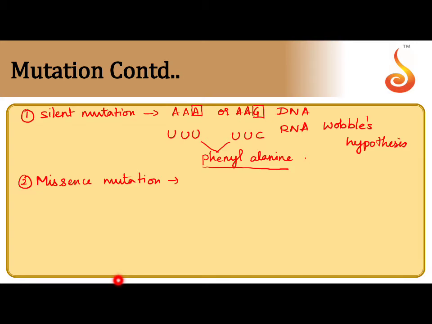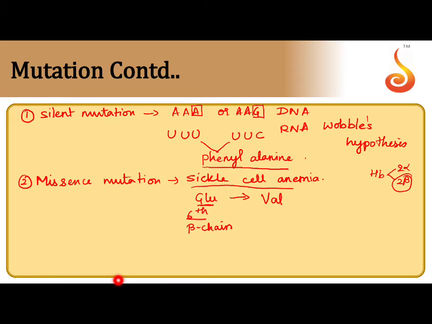Now, what happens in this case? I will give you a real-time example of sickle cell anemia. In case of sickle cell anemia, there should have been glutamic acid in the 6th position of the beta chain of hemoglobin. You know, hemoglobin has 2 alpha and 2 beta chains, and in this beta chain the 6th position should be glutamic acid. But this is replaced by valine, because of which the person suffers from sickle cell anemia. But this is a 100% point mutation because there is no effect before or after this replacement. So 1 to 5 and 7 onwards, there is no change.